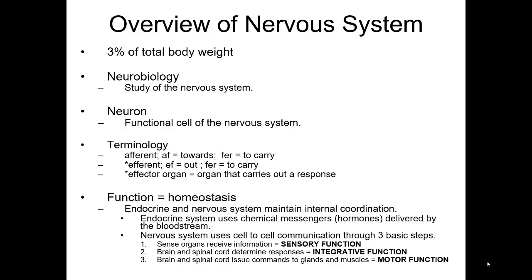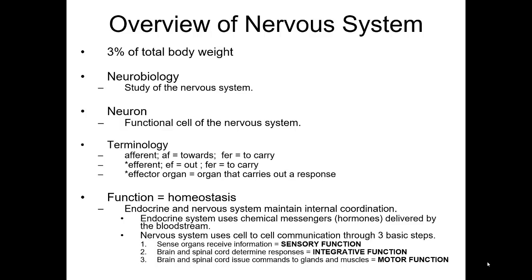Now, the structural and functional unit of the nervous system is a neuron, which is also known as the nerve cell. We are born with all the neurons that we are going to have for the rest of our life. So neurons are cells in the human body that do not multiply by mitosis.